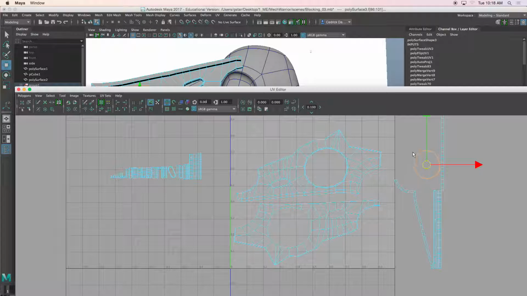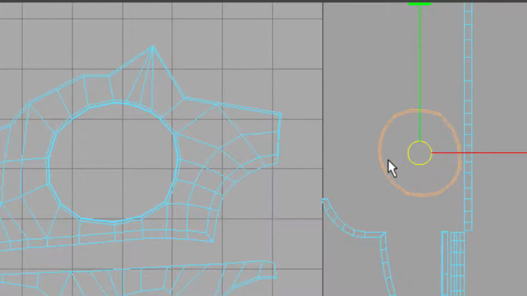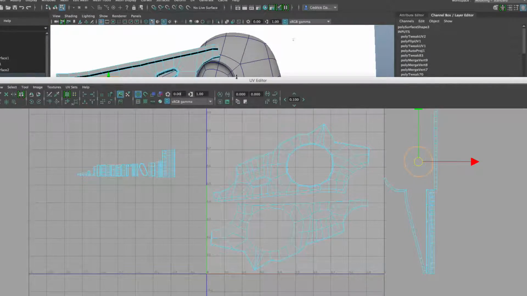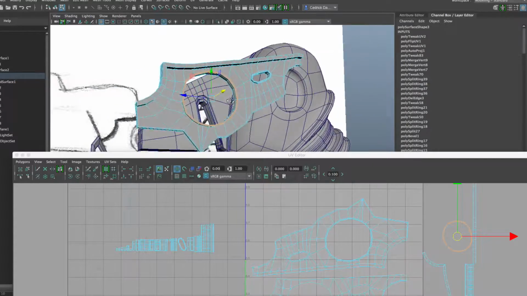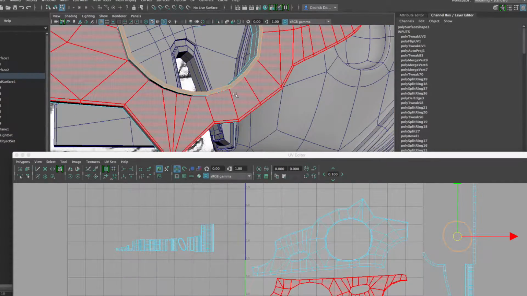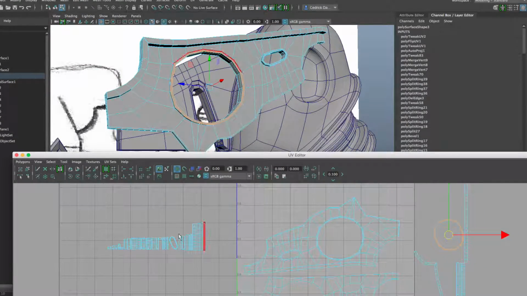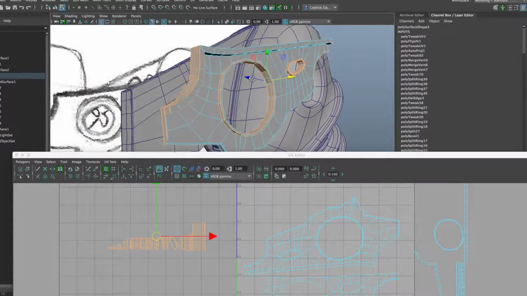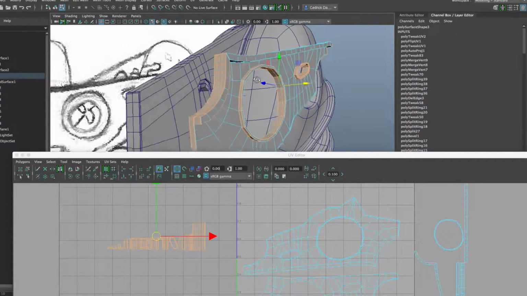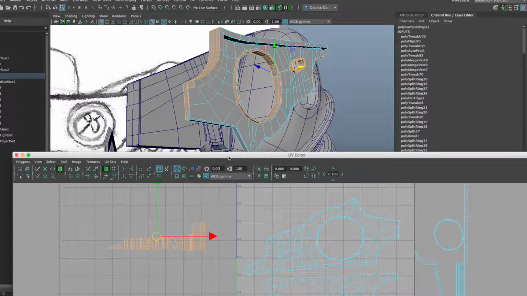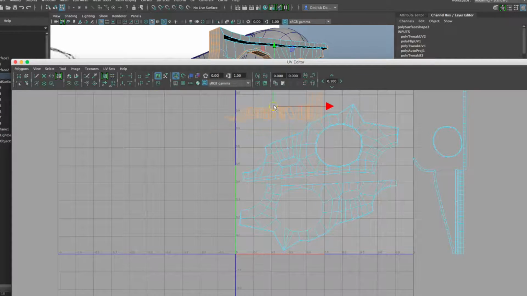Now, I know that this round shape here is the front of that object. Okay? And these are all of the tiny little pieces that make up the insides of objects. So I'll put these guys back in here.